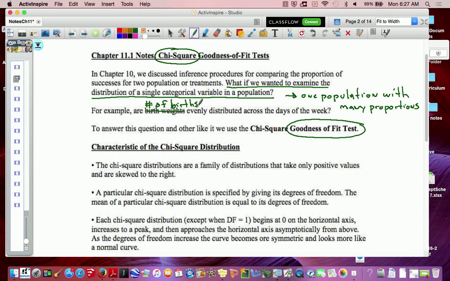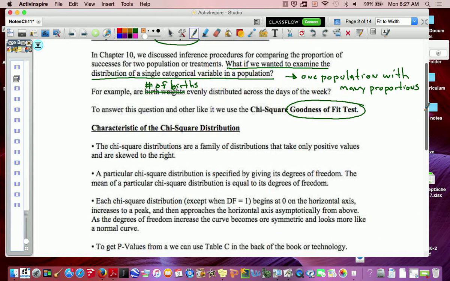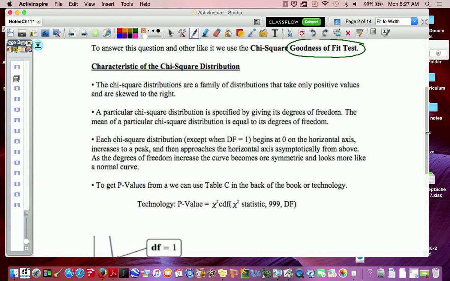Now what happens is, our distribution is not a normal distribution when we deal with it. It's this distribution that's called a chi-square distribution. So some of the characteristics of a chi-square distribution: as they say here, it's a family of distributions that only takes on positive values, and this is kind of the key, they're skewed to the right. So all chi-square distributions, well I really shouldn't say all, but the vast majority of them are skewed right distributions. Your chi-square distributions are going to give you that same concept of degrees of freedom. It will fluctuate from problem to problem, and we'll talk about what our degrees of freedom will be in a goodness of fit test in just a little bit.